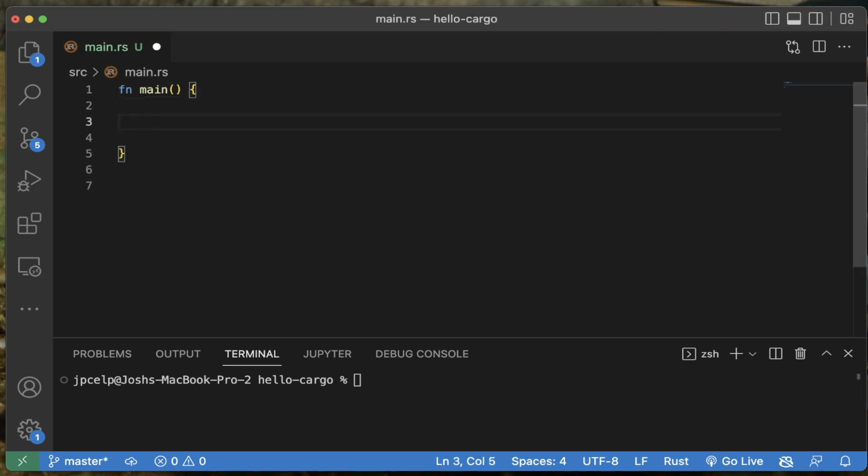Let's look at a situation we might want to express in code and see why enums are more useful, or rather more appropriate than structs. Let's say we need to work with IP addresses. And let's say that right now, two major standards are used for IP addresses. Let's call one of the standards version 4 and the other version 6. So we have two different possibilities for IP addresses, and we want to express that in our program. And thus, because these are the only possibilities for an IP address that our program is going to come across, we can indeed enumerate all possible variants of it. And that, my friends, is where enumeration and enum get their name.